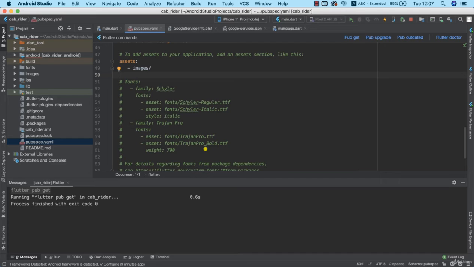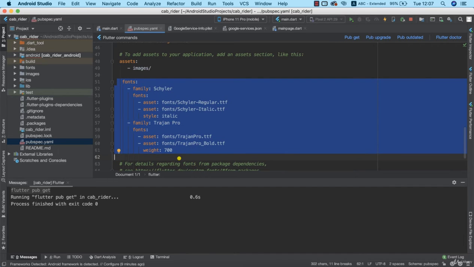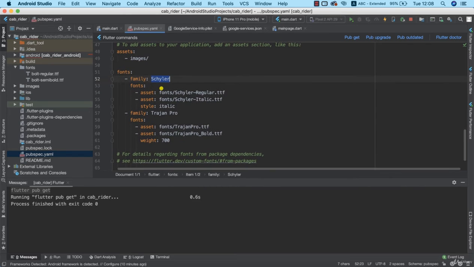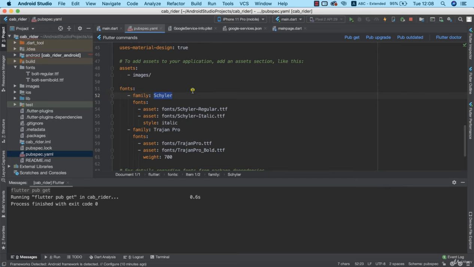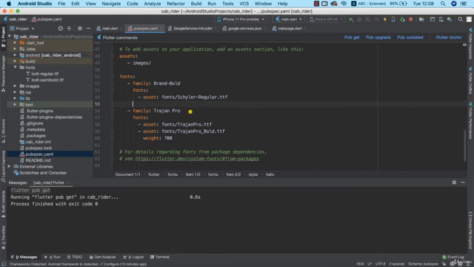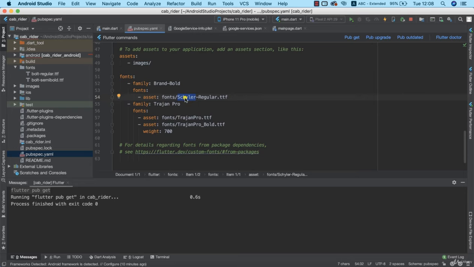Now the next thing we need to do will be to reference our fonts. Alright, so I'm going to go ahead and uncomment all of this. Okay, so as we know, this is supposed to be on the same line. Now the first thing we need to do will be to set up the font family for each of the fonts. So for the bold, I'm going to call it brand bold. Alright, so I'm going to go ahead and remove this. We don't need it. Okay, so the name of the font, as you can see, is semi-bold. So I'm going to go ahead and change this here. I'm going to have semi-bold, whichever one.